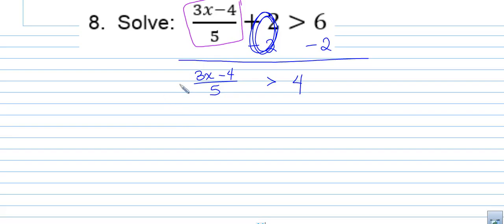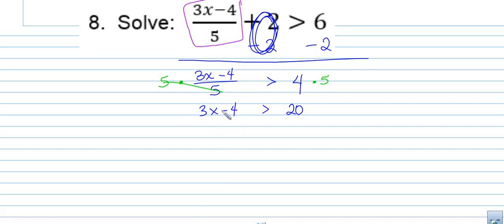Now everybody should know what to do. They do the same thing. Now they can get rid of that 5 like they wanted to. 5 goes away. 3x minus 4 comes down. And we multiplied by 5 because this means divide by 5. The opposite of dividing by 5 is to multiply by 5. So they'll cancel each other out. 5 divided by 5 is 1. And that just leaves that. Okay? And then we did multiply to both sides, but you'll notice that it's a positive that we multiplied by, so the sign will stay the same. And 4 times 5 is 20.